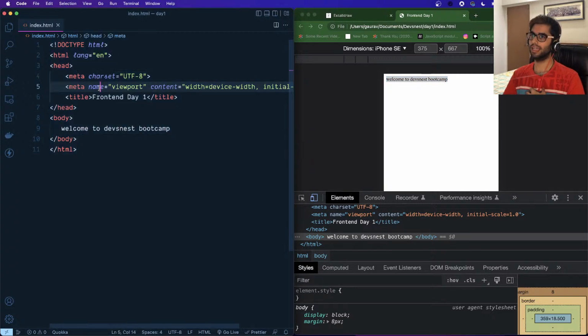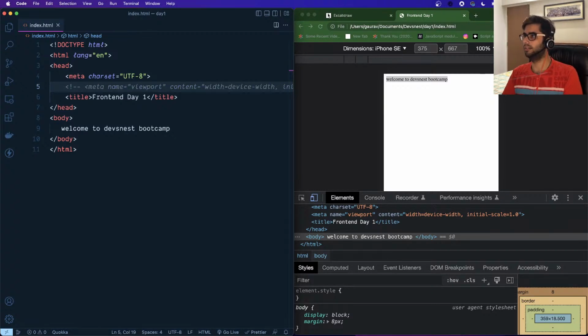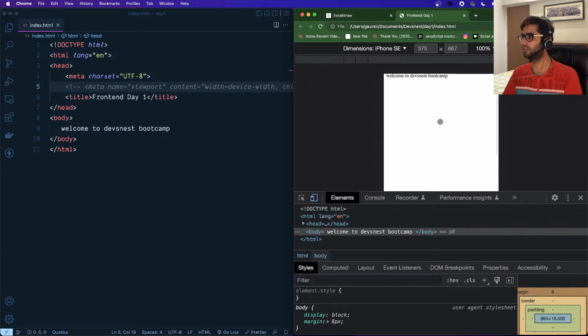Now, if I get rid of this meta tag, and I will do so by commenting this line, and if I refresh this, it is trying to show this view in the same viewport as that of a desktop website.